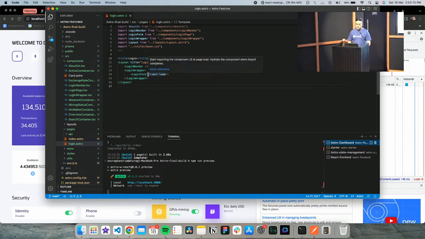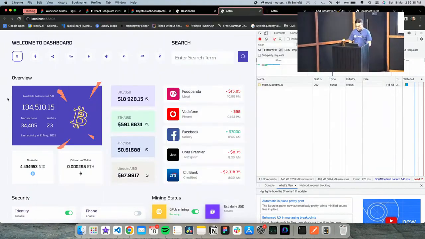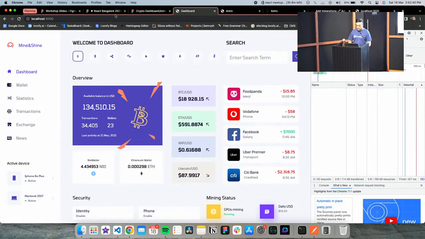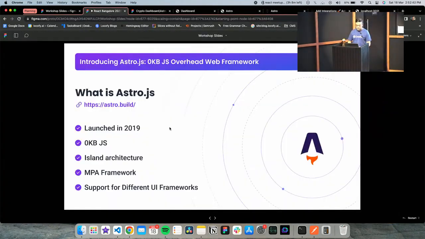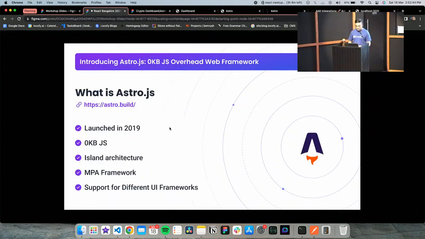To add these elements of interactivity, you can add a directive like client:load on the login form, and what it means is that everything besides this login form will be powered by just HTML and CSS, whereas the login form will also have JavaScript attached. So this is how Astro handles 0 KB of JS and the island architecture.